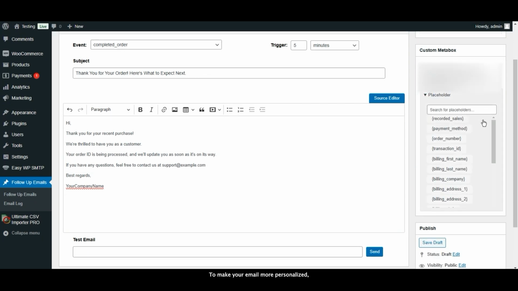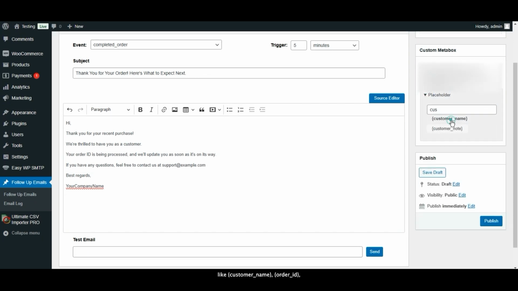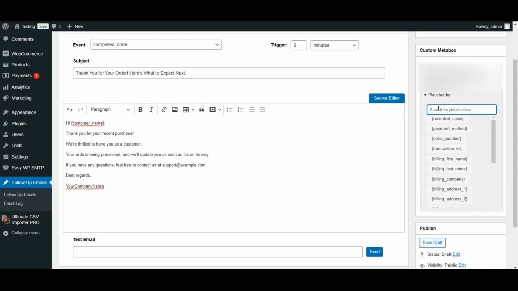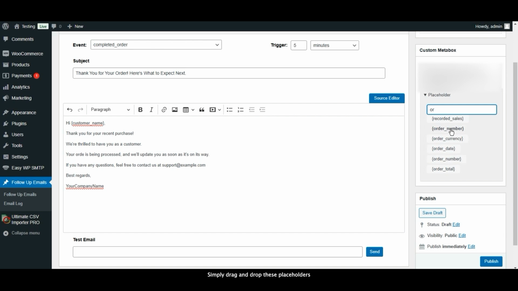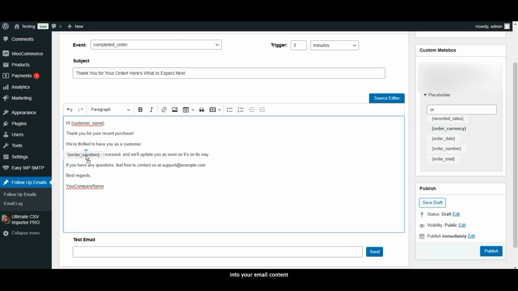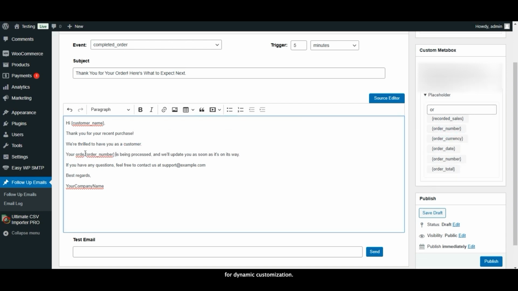To make your email more personalized, you can use placeholders like customer_name, order_ID, and site_name, available in the custom meta box area. Simply drag and drop these placeholders into your email content for dynamic customization.